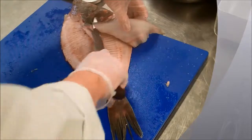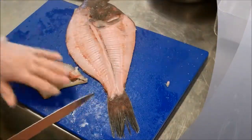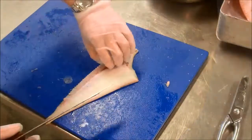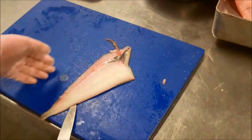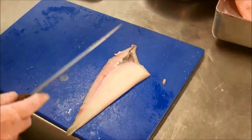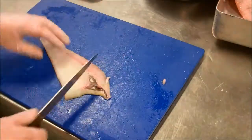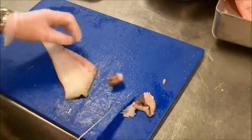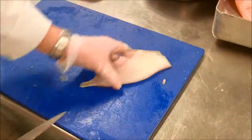We're nearly there. This is going to be a smaller fillet because you have some of the innards of the fish, and then a little bit of the roe. I have my second fillet here just filleted — just need to trim it up. Take off the roe — I wouldn't use that for fish stock. Look at the natural shape of the fillet; just trim what needs to be trimmed to keep a natural look. Keep the trimmings for your fish stock.